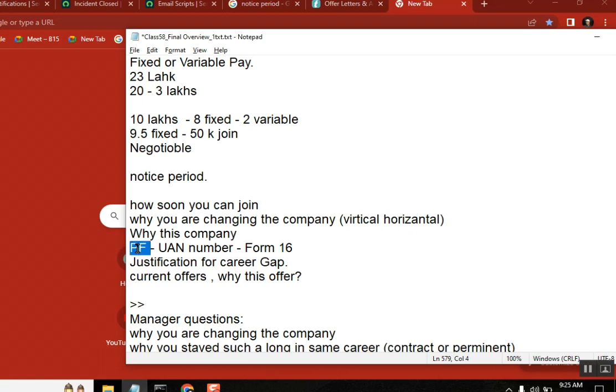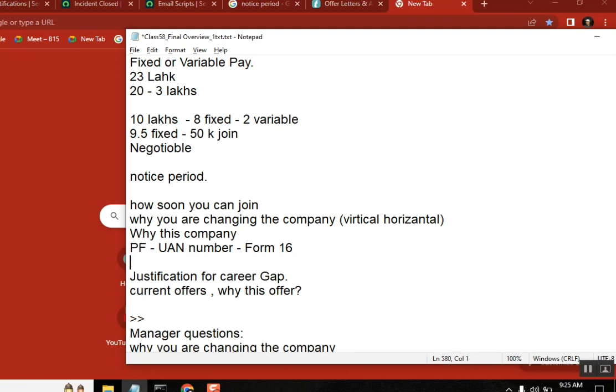Let's say my company deducted my PF for 5 years, and I resign from the company. I can get all the amount that they deducted. Few companies, let's say, deduct 10,000 every month as your PF. They will add another 10,000 and then deposit 20,000 in your PF account.